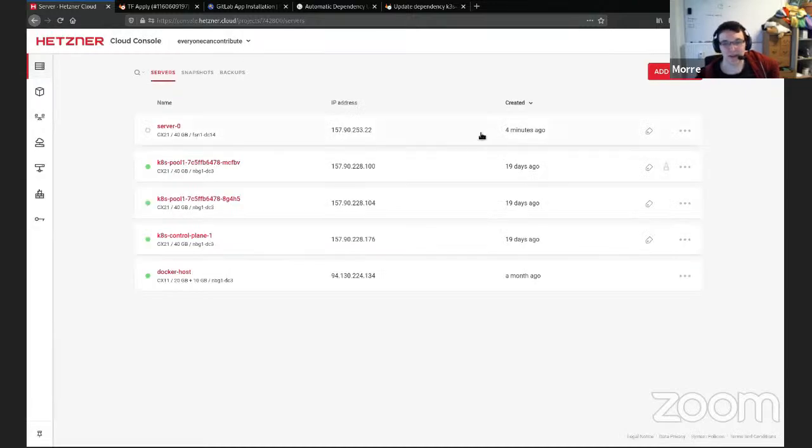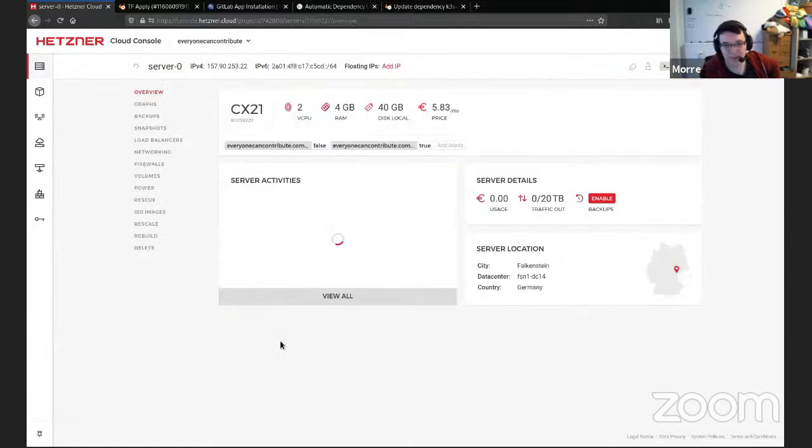I recently did something like that, and I failed spectacularly. What I did was notice that my K3s cluster server has problems creating. My server was a bit too slow because I put a lot of load on it. And then I was like, yeah, I'll just quickly scale it up and then change the configuration in Terraform afterwards. And you can imagine what happened. I scaled it up in the Hetzner frontend.